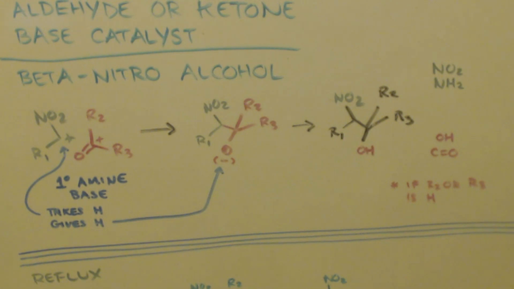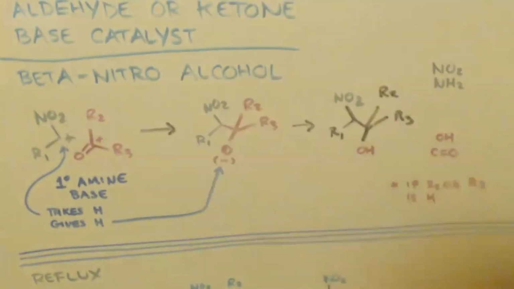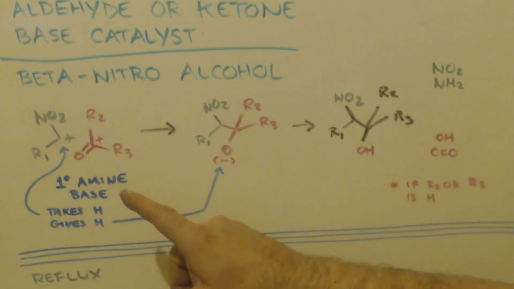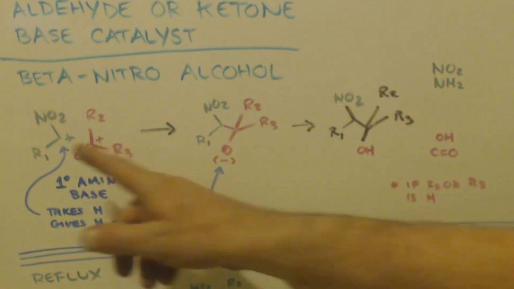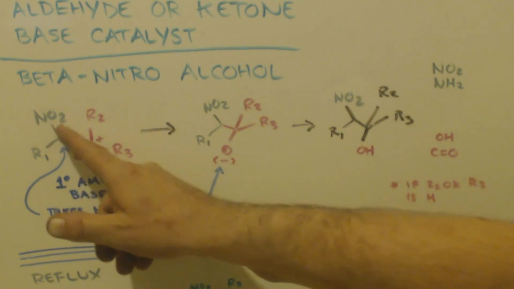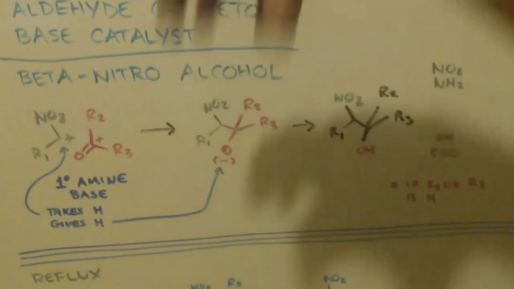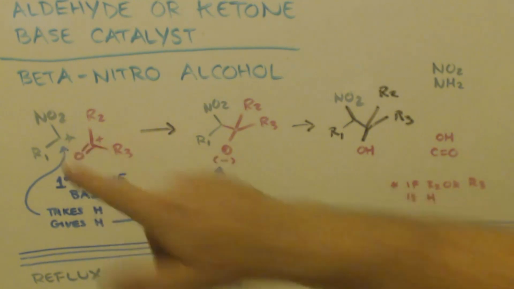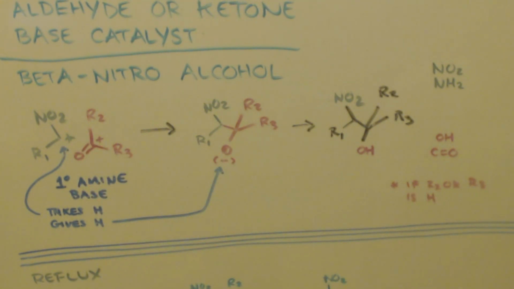Okay, and if you watch my nitromethane video, you'll know that a nitroalkane is actually an acid. It sucks up electron density so much that if it loses a proton, a hydrogen, it doesn't matter about the negativity, because these are so electronegative and there's so many of them that it just distributes that electron density so nicely that it stabilizes what's left. So if you have two positives, how are they going to react with each other?